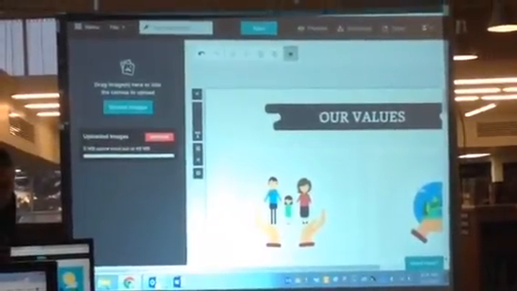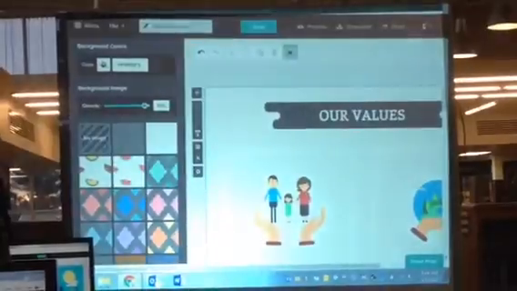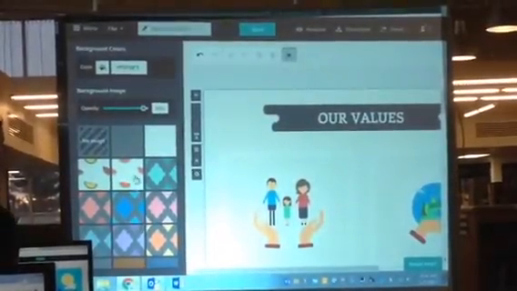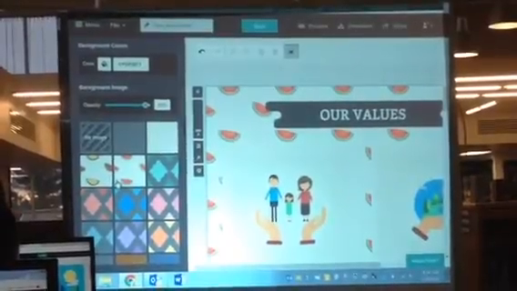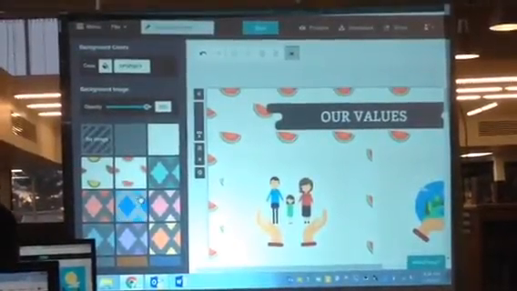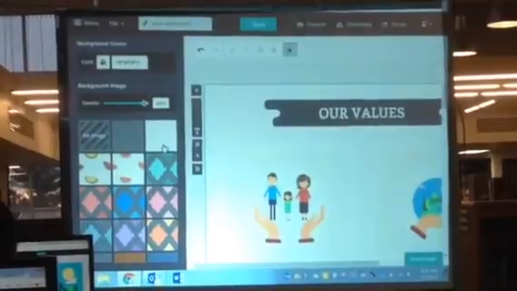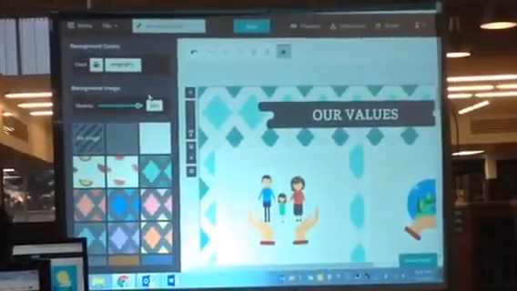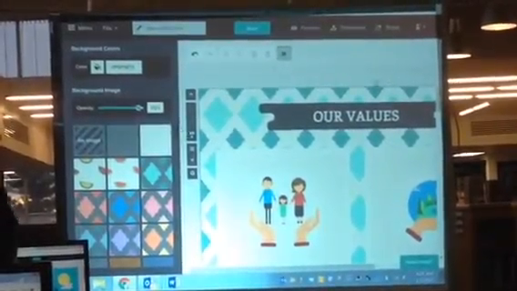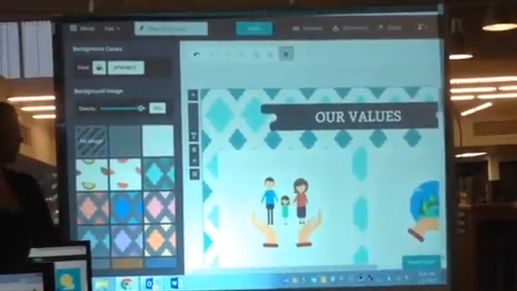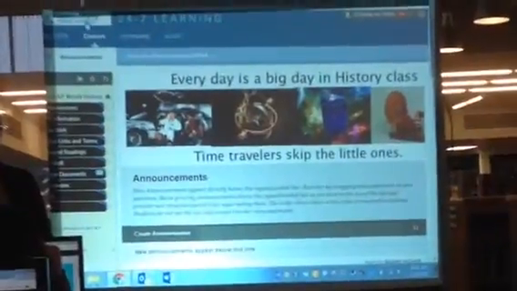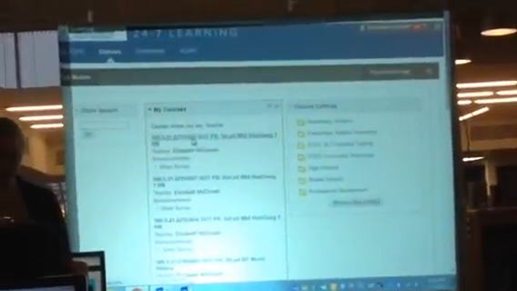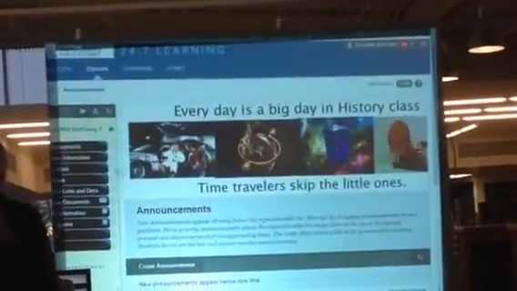Okay, so you can change background images. Watermelon might not be the most appropriate for Greece, but you can see how you can make this unique to your own project. So you can fiddle around with all of the different options. Again, the biggest thing to make sure is that your assignment ultimately ends up reflecting a compare and contrast.